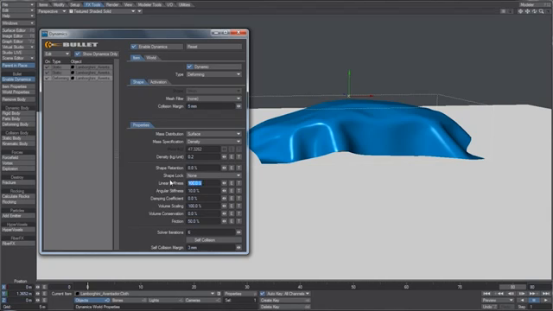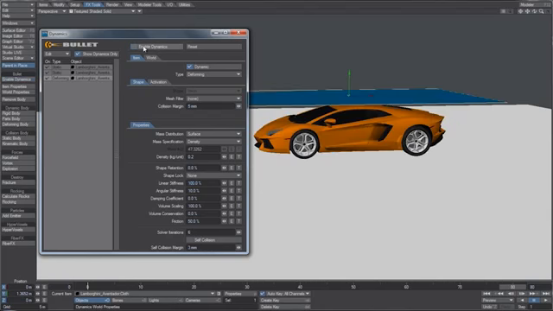So for linear stiffness, what I'm going to do is set that to 10, but before I do that, I'm just going to switch off enable dynamics so it isn't simulating after changing each setting. So for linear stiffness, set that to 10. Angular stiffness, I'm going to set that to 0.1, so a very low value.